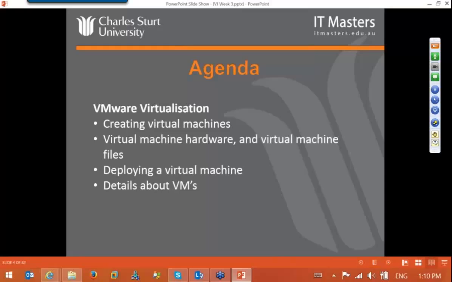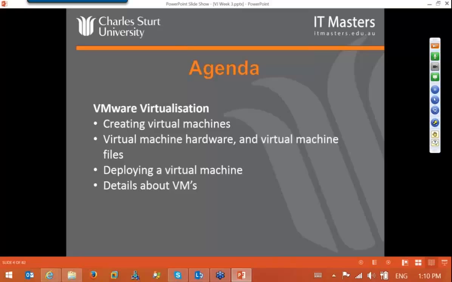Quick reminder, it's a level 200 course. We are not going into deep technical details. All we want you to understand is how Microsoft and VMware virtualization works. If you want to get more, feel free to sign up to our master classes. When we say master classes, we are not just naming it master. It is an accredited university course by Charles Sturt University, Australian based. You can go to the website and gain the information from there.